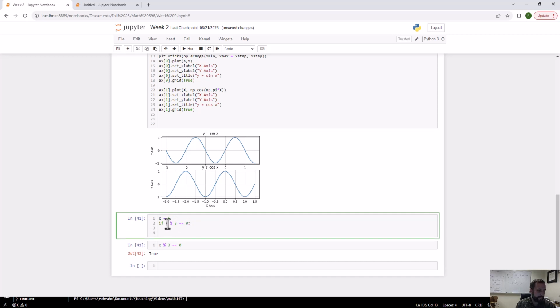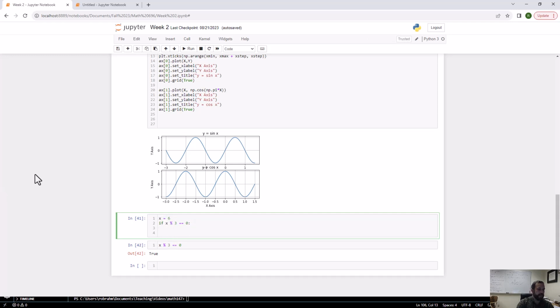So if this statement evaluates to true, then it's going to do what I'm writing here. And notice I am indenting. Python structures its programs via indentation. If you've programmed in C, Java, or C++, those languages organize program chunks with curly brackets. Python organizes its program chunks with indentation and a colon. Everything I write under here is going to happen only if this is true.